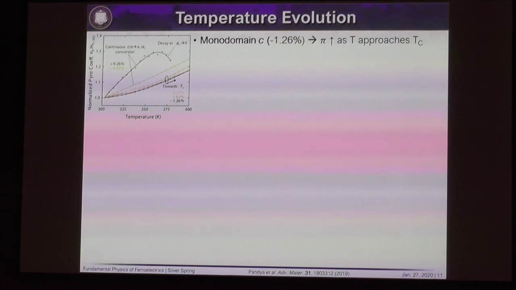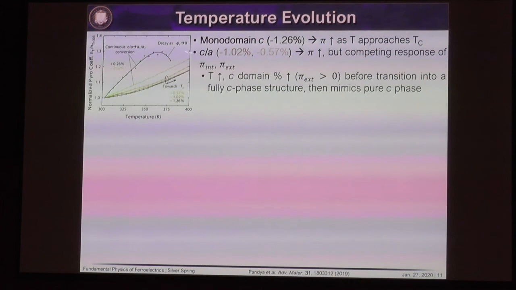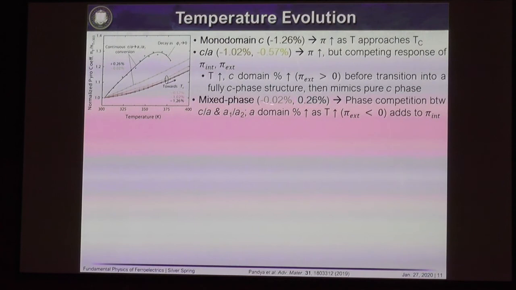We see something quite similar when we go into the CA domain structures. They vary a little bit at lower temperatures until they become purely C in nature. And once they do that, they look just like the monodomain samples, and they follow up in a similar fashion. But when you look at the samples that had these mixed phase domain structures under small tensile strains, what's happening is that the A domain fraction is going up with temperature, and this is adding this extra extrinsic contribution of the same sign, and that's rapidly driving these things to have a higher pyroelectric coefficient than you expect until they go through the full transition and get rid of this change in the domain structures. Then they start to come back towards the normal behavior.